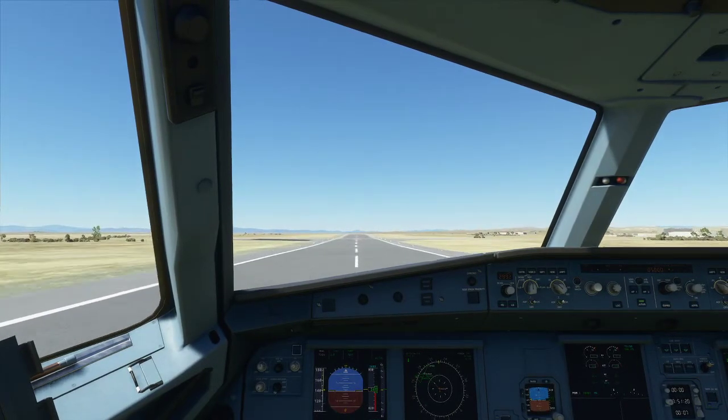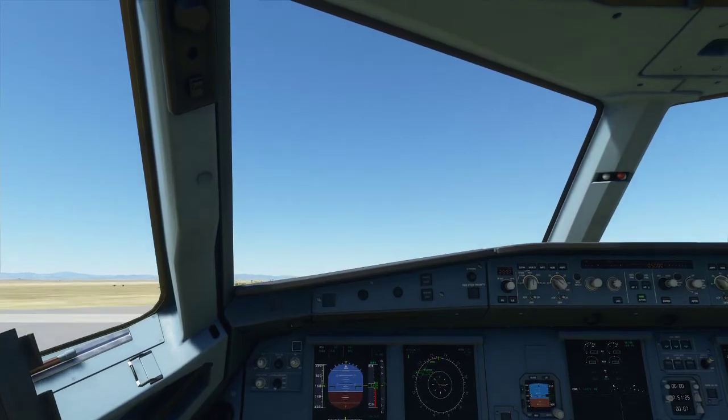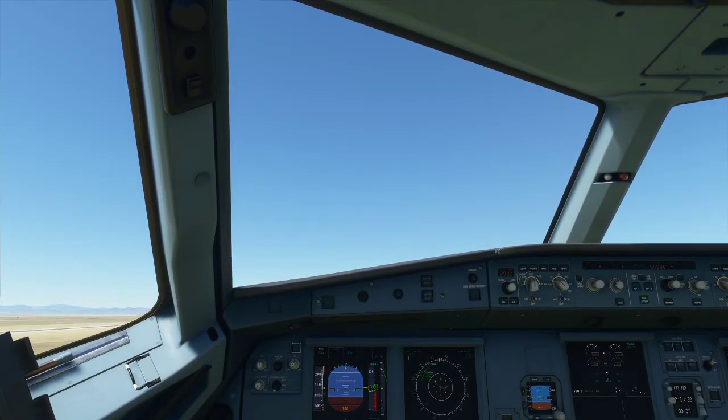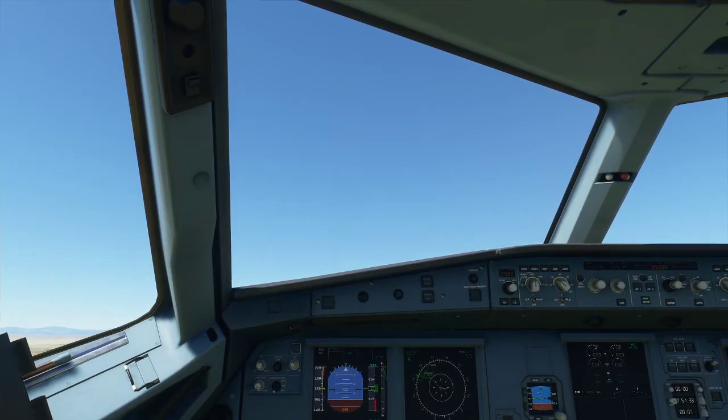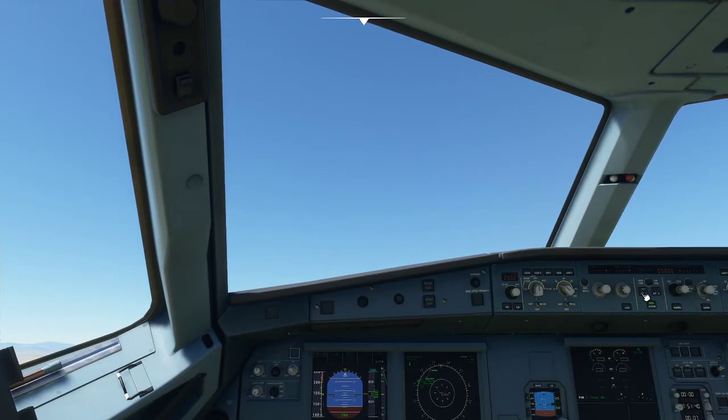Listen to the throttles going mad. That's one of the bugs that people have been talking about. So I'm going to pull up the nose, gear up, and I'm pulling the throttle back gently, and it's now got to the point in that notch, and you can see it saying throttle climb. I'm also going to engage the autopilot.